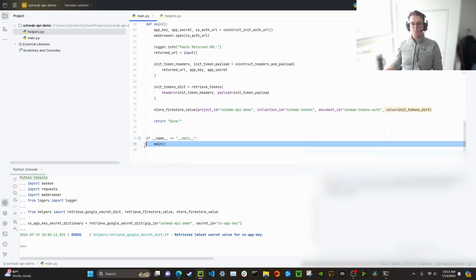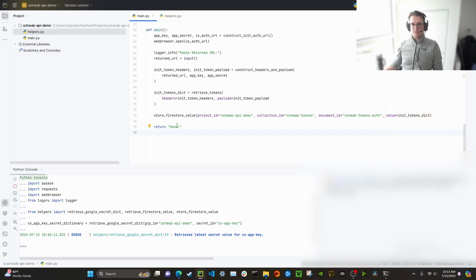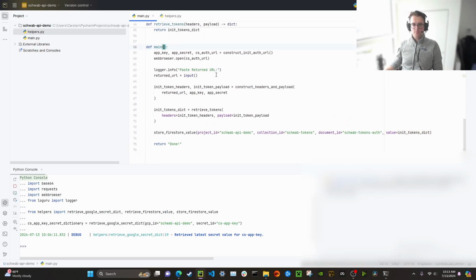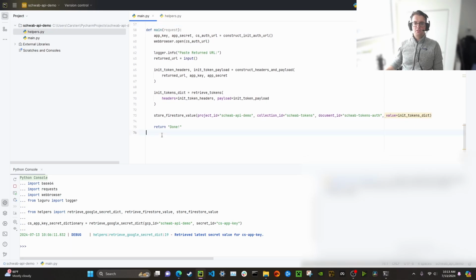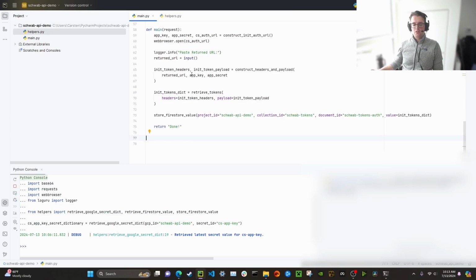Now I'm going to get rid of this part, which I had in my article, but we're going to use functions framework instead. I'm going to use request up here, and this is going to allow me to basically call this function from functions framework, which is a Google Cloud framework.